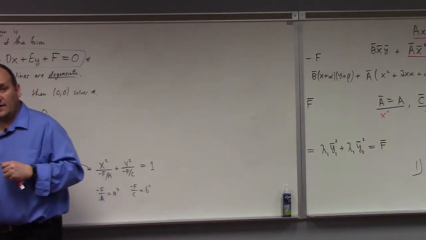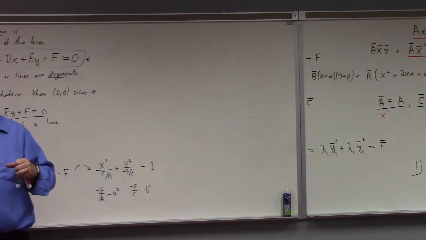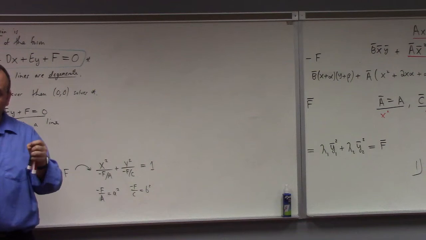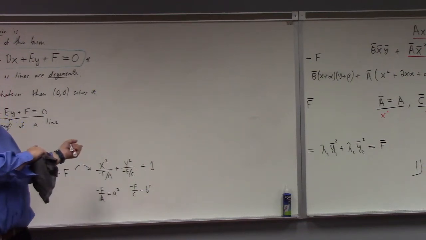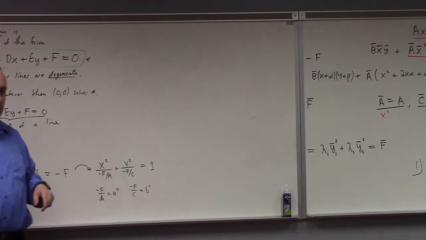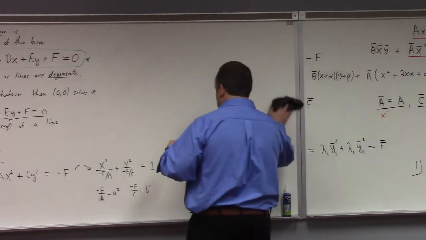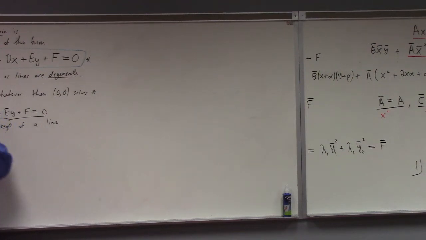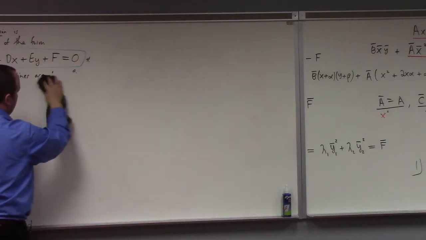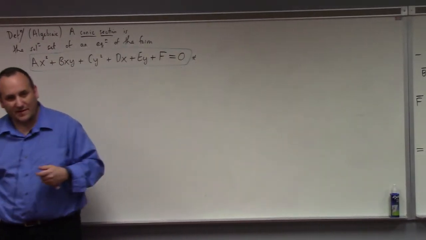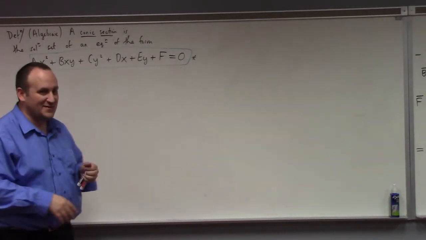I'll try to make a copy for you guys next time of Anton's calculus. He actually has explicit formulas that you could tell high schoolers to show them how to rotate coordinates, to put it into the form like I just did without linear algebra. He has it all set out at a level that anybody can understand who's interested in the discussion. You don't need linear algebra to do this. It's just to understand what you're doing. You need linear algebra to rotate the coordinates and so forth. In the same sense, you don't need the proof of the real spectral theorem to use it either, do you? I mean, we could use it without understanding it, I suppose.